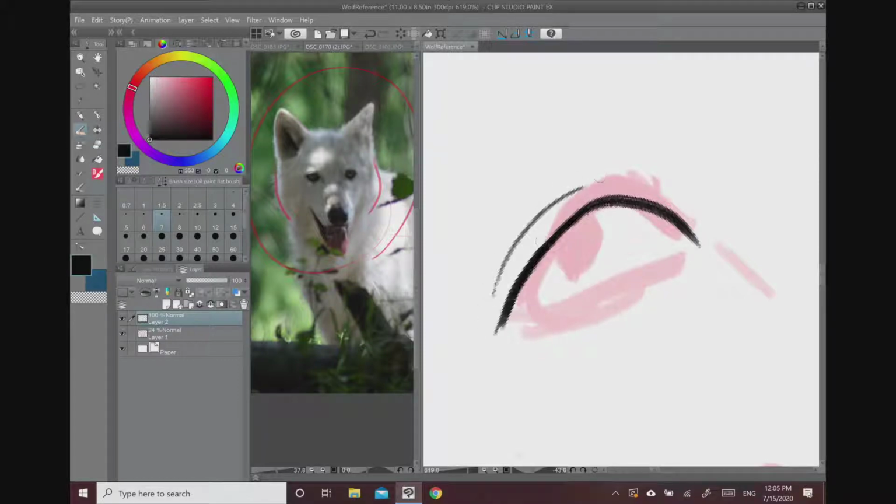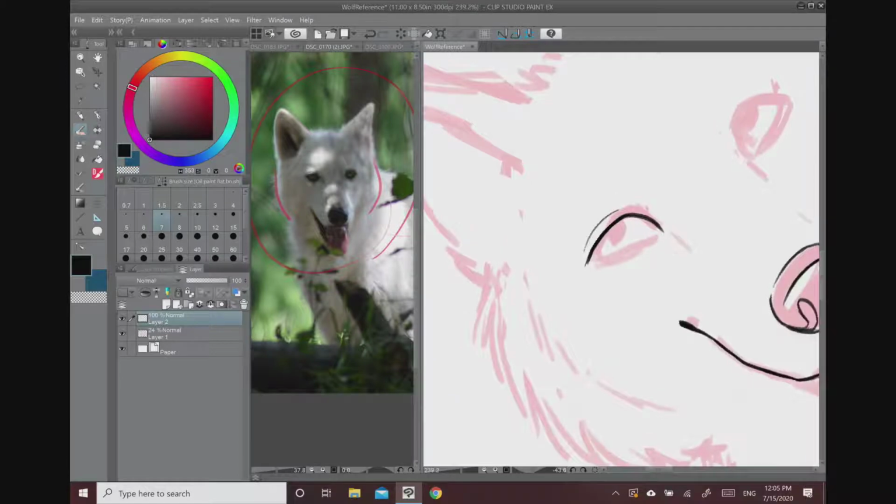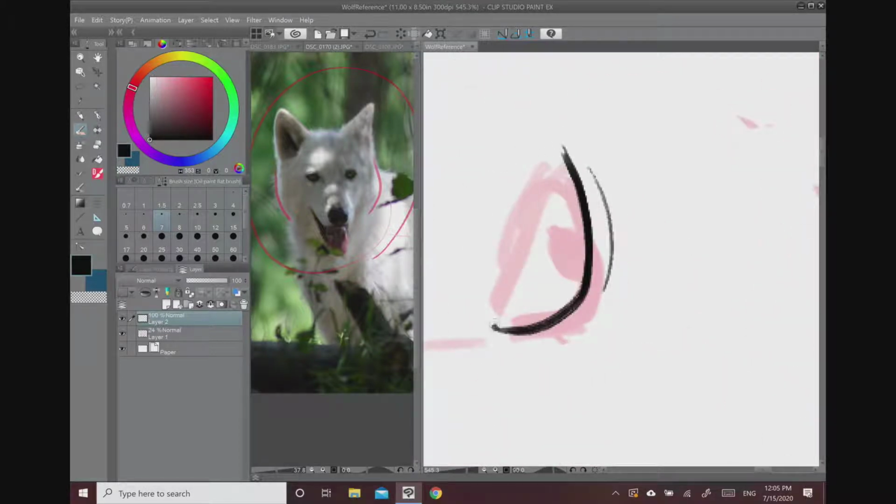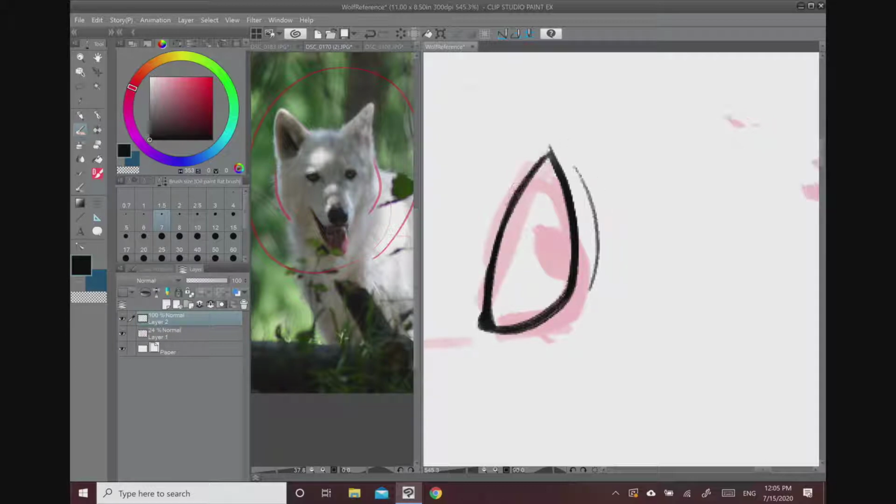I'm already liking this so much better. My first attempt didn't come out so hot, and I really debated for a long time whether I should try again, and I'm glad I did because I'm much happier with this already, and I haven't even finished lining it.